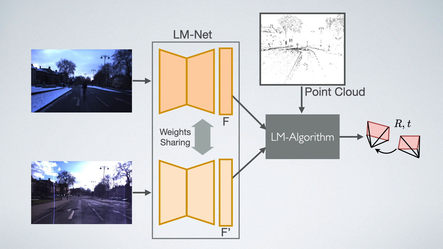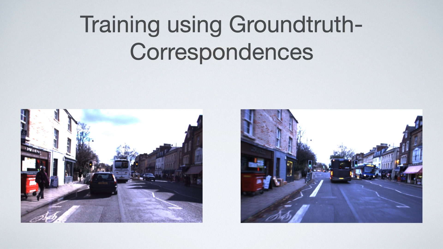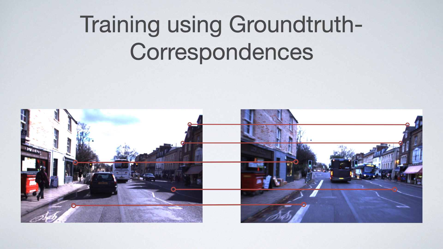Training LMNet works in a Siamese fashion with shared weights. For training, we propose a novel loss formulation which we explain in the following. As training data, we use ground truth pixel correspondences. The advantage is that we have many training points for each image pair.